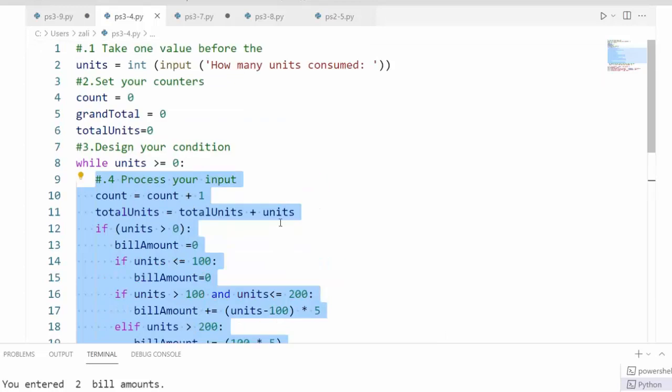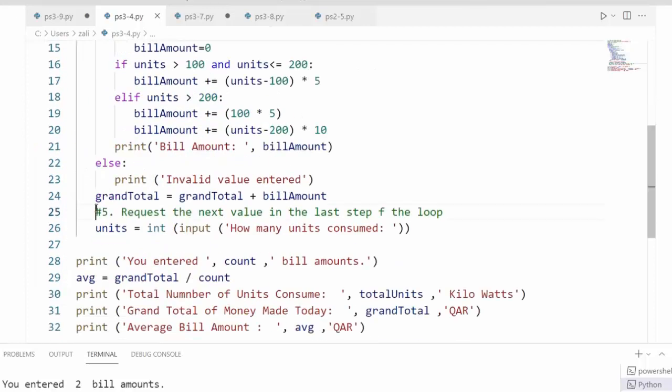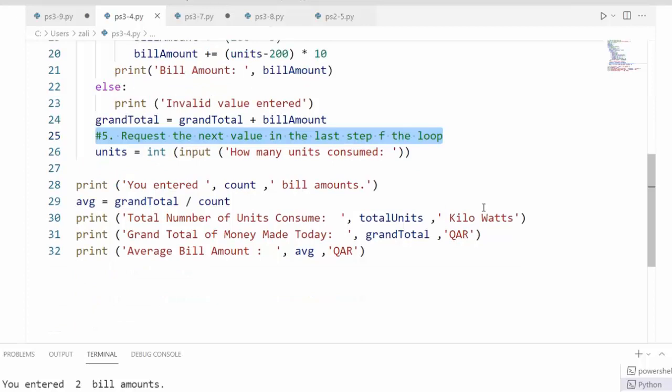There are 5 steps for working with Sentinel-based loops, explained already in class, but the technique should work no matter what your example is. Take one value before the loop, set the counters, design your condition, process, and at the very last step, go ahead and request a new value from the user.